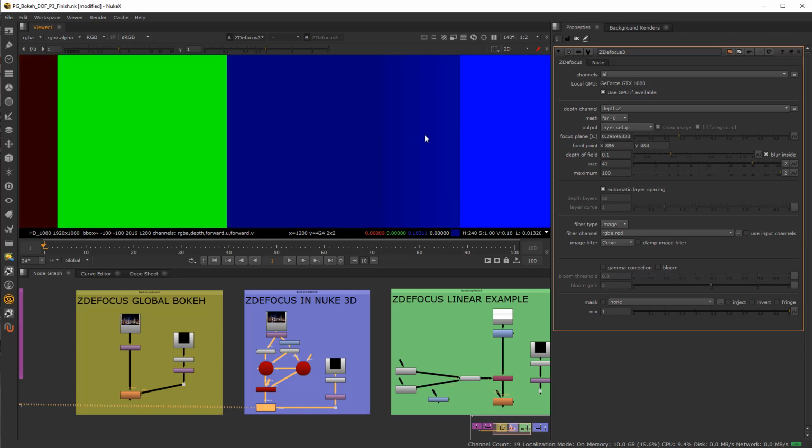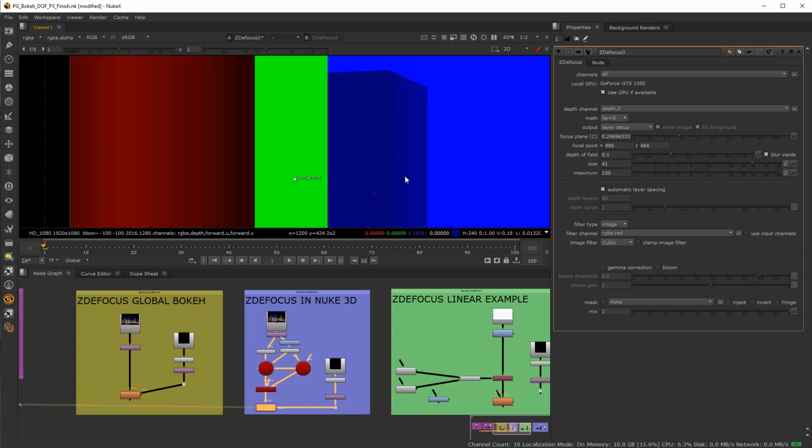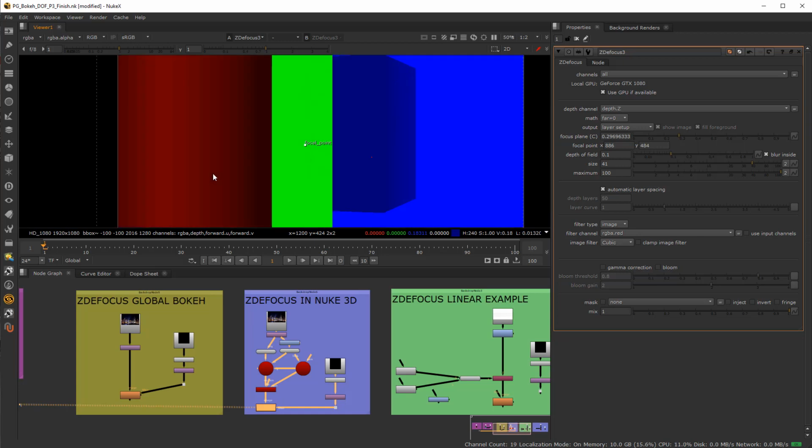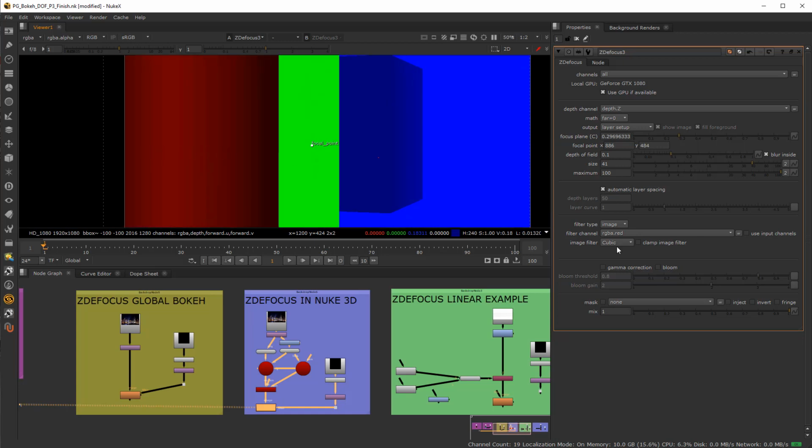So you can see back here there are 1, 2, 3, 4, 5 different areas that are going to be blurred. But if you don't have a lot of layers, as I'll do here, I'll turn off automatic, and I'm going to take the layer depth down to something crazy small, like 11. This is going to give very crappy samples, okay?